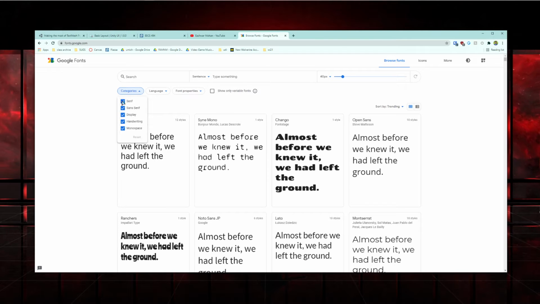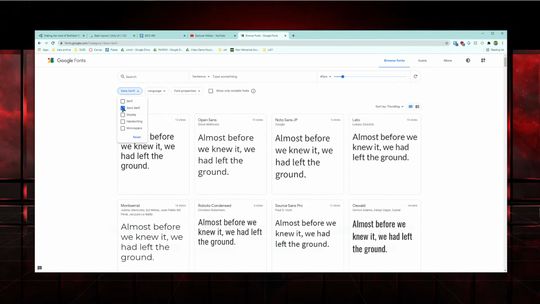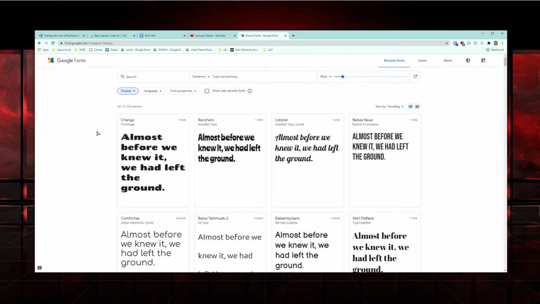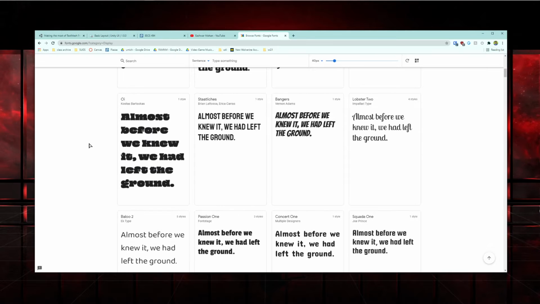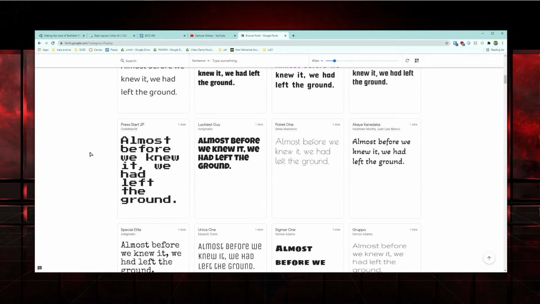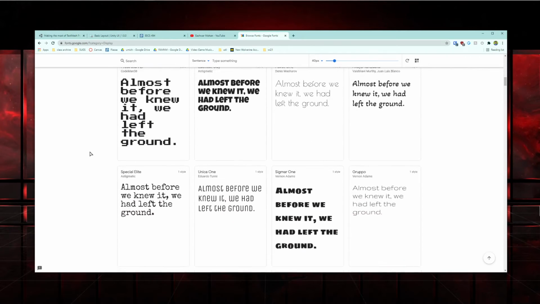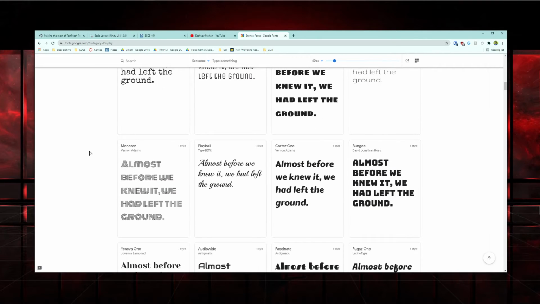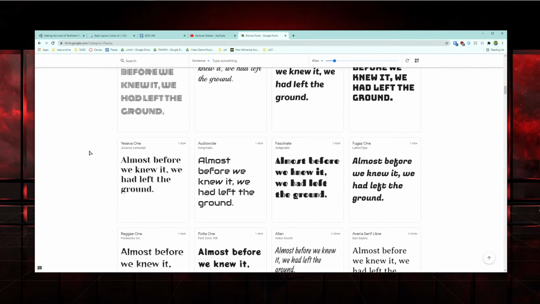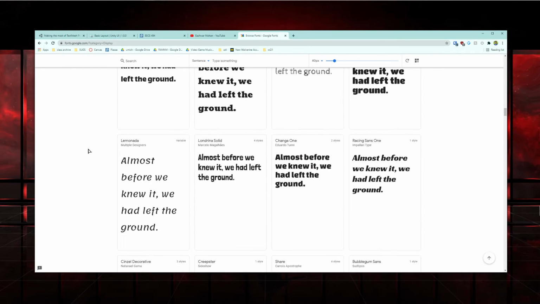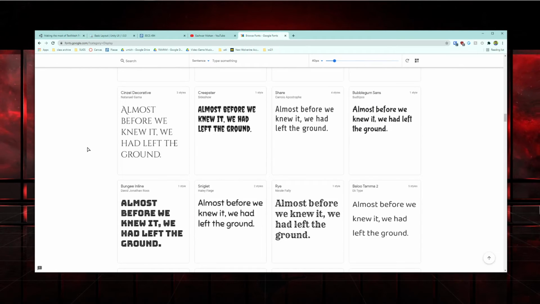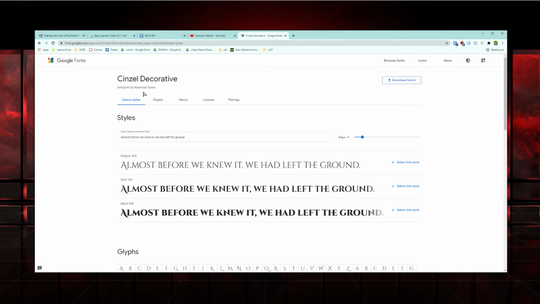Why don't I pick a display font, something cool looking. Let's see here. Which ones look cool? I like this one. Let's just pick it.